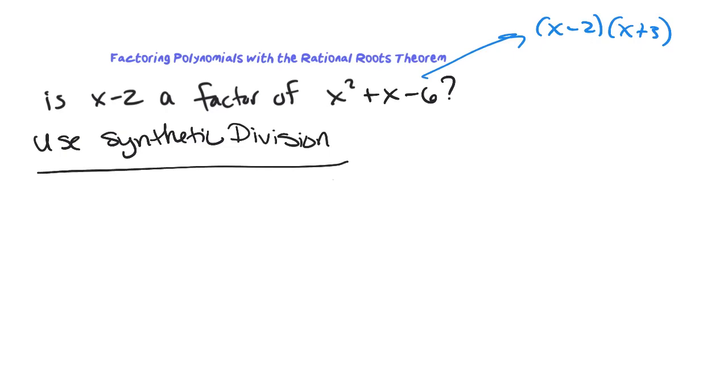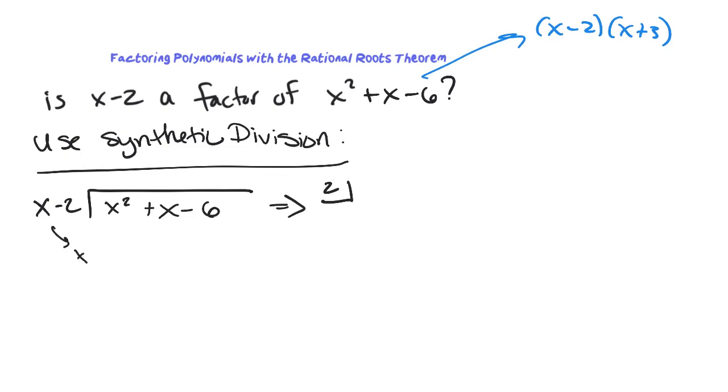Remember, if you don't remember synthetic division, I have a couple of previous videos posted on how to do synthetic division. So here's how we would write this. If we wanted to divide x minus 2 into x squared plus x minus 6, here's how we would write that in synthetic division format. The number up in the box in the upper left-hand corner is 2, coming from x minus 2 equals 0 and solving. The numbers outside of the box but on the same row are the coefficients of our x squared plus x minus 6. So that would be 1, 1, and negative 6.